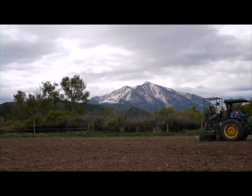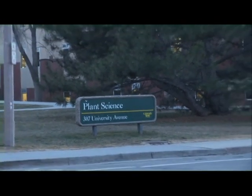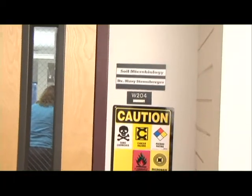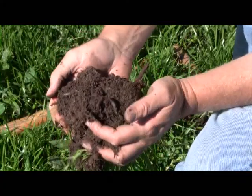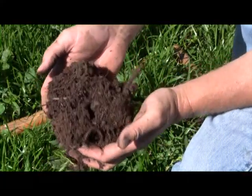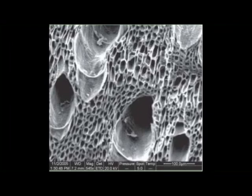To help us measure the effect of biochar on the soil, we partnered with Colorado State University. Crop and soil samples were taken in 2009 and 2010. Soils are complex habitats that support many species of bacteria and fungi. My research is looking at what bacteria and fungi do in the soil to promote plant growth. Biochar is a very porous compound, so it creates habitats for bacteria to live in, can affect the soil's ability to hold water and moisture content, which could impact microbial activity, and can also affect soil fertility levels.